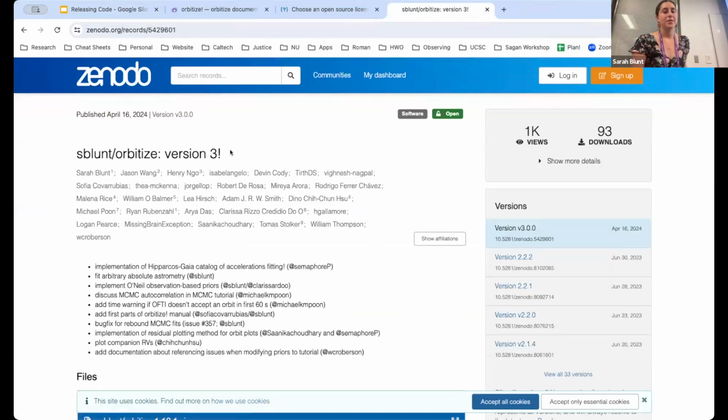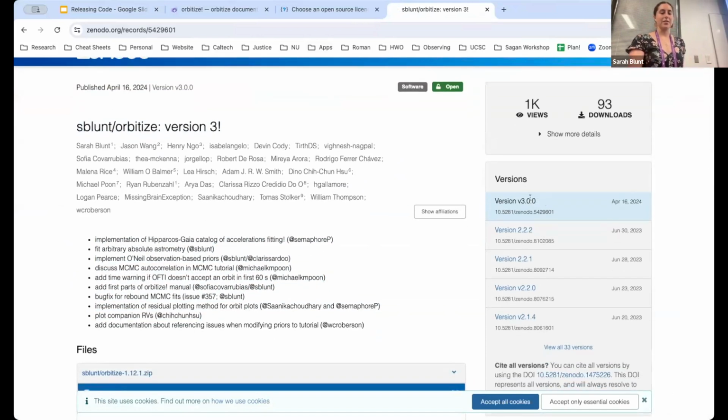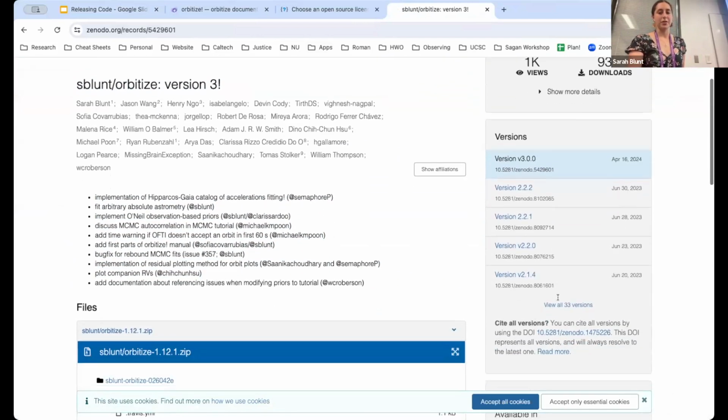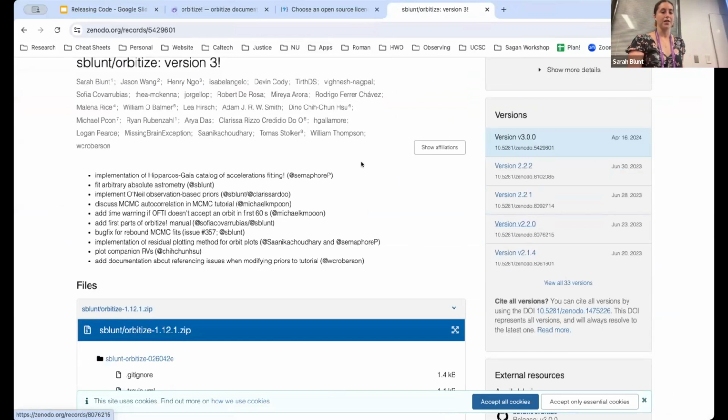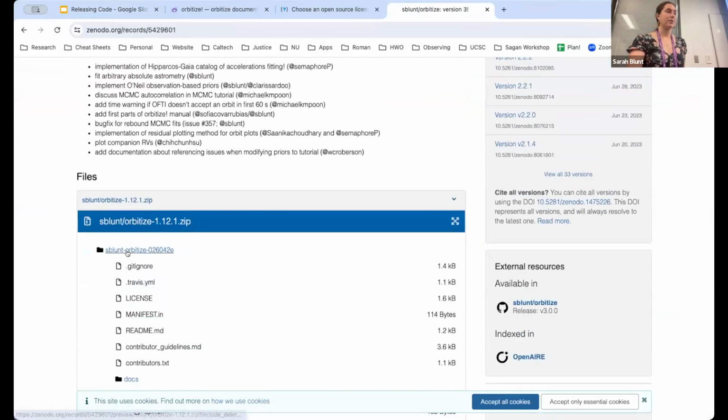Okay, so Zenodo is going to have the latest version and all of the things that happened in this latest version. Pretty sure it pulls this from the description of the GitHub release that you give. And then it also stores all of the old versions along here. It's got the binary file, so if you want to download that version, you can do that from here.